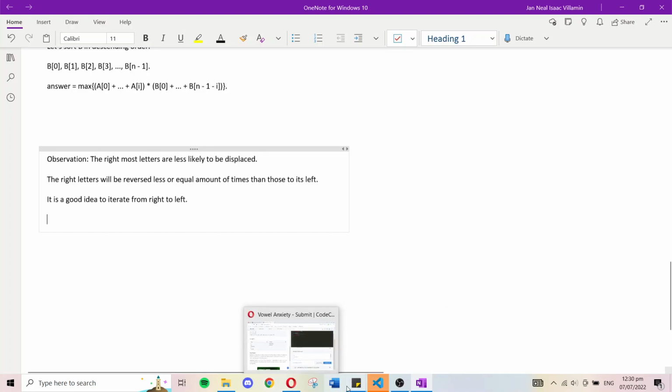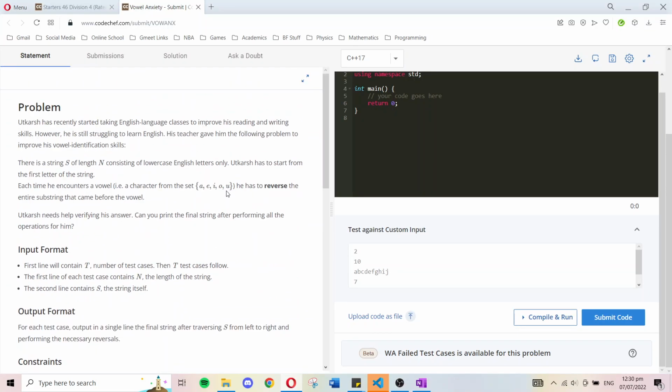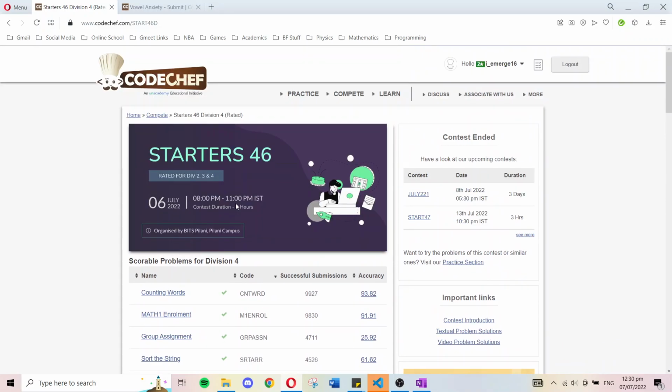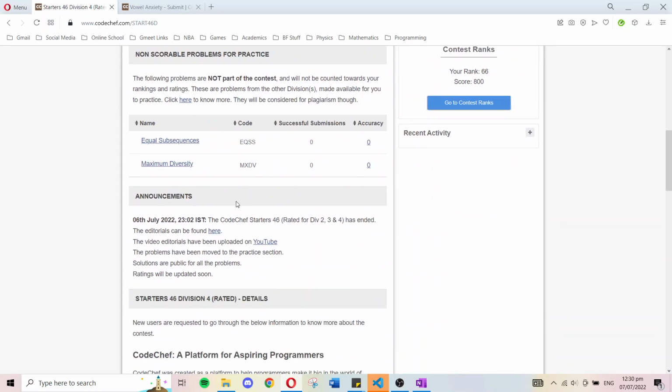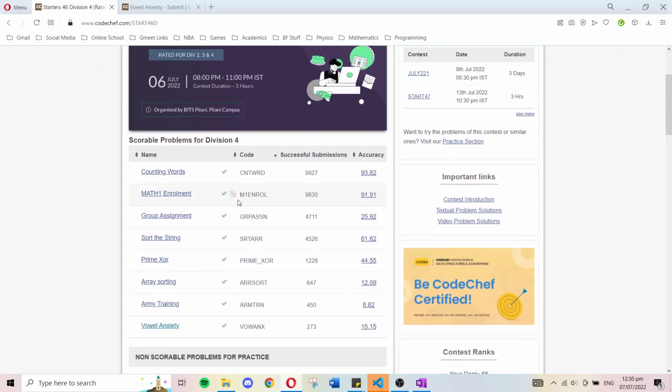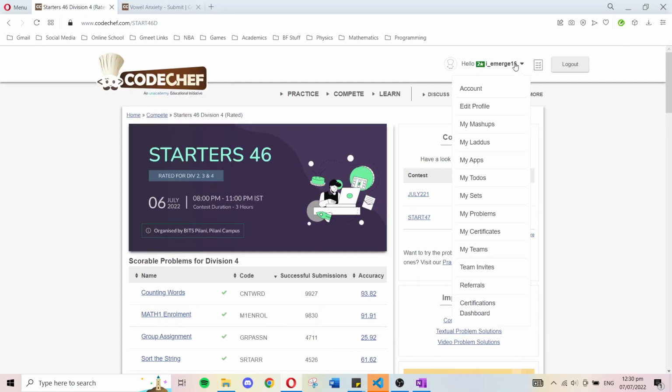That's the solution for this Starters 46. And I gotta admit, this one was a very easy Starters 46. I just hoped I was able to participate in July Cook-Off, which is 2.5 hours, which will be different, right? You need to be, I guess, faster. But either way, I already got promoted to the 2 star after my third competition, which is nice.